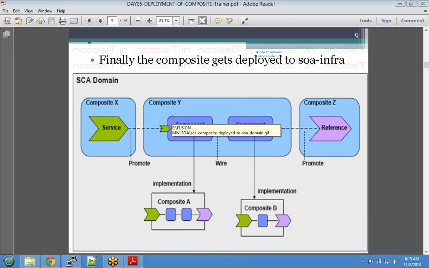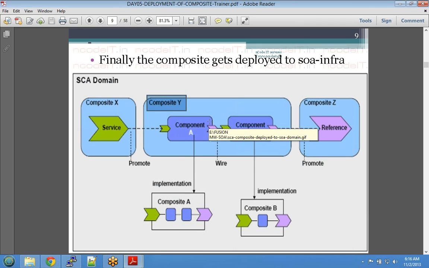Even if that single component is the entire application, it will be bundled and given to you as a composite, as a jar file. So a component itself has no extension. It's the composite that will be given to us, and it has a jar extension or a zip extension, which is a bundle of composites.